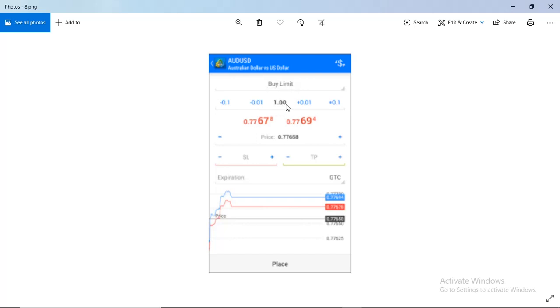Then you come to your lot size. Don't forget the lot size. After picking the type of order you want, the next is the lot size at all times. Don't make mistakes. Then it will give you an entry price, which is different from where you have the market execution, which is instant execution. You can do a sell or a buy here, but in this case it is a limit order or a stop order. You click, then you come to this point to put your lot size, then the entry price, and you put your stop loss and your take profit.